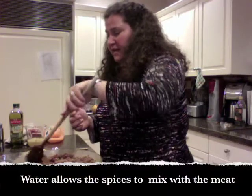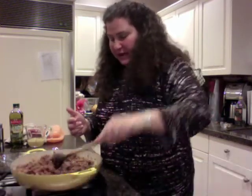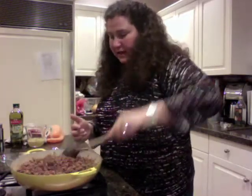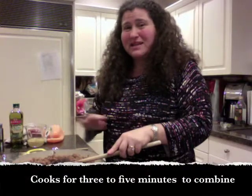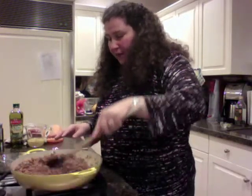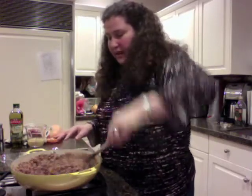If you feel it's too saucy, let it cook longer. The water's going to evaporate. It's not going to do anything to your recipe. It's not going to harm it in any way. The key is to have enough moisture in there to let the spices mix with the meat, mix with the mushrooms. The garlic is already in there, and basically it cooks for about 3 to 5 minutes tops, just to let the moisture evaporate and the sauce really just kind of come together with the meat.